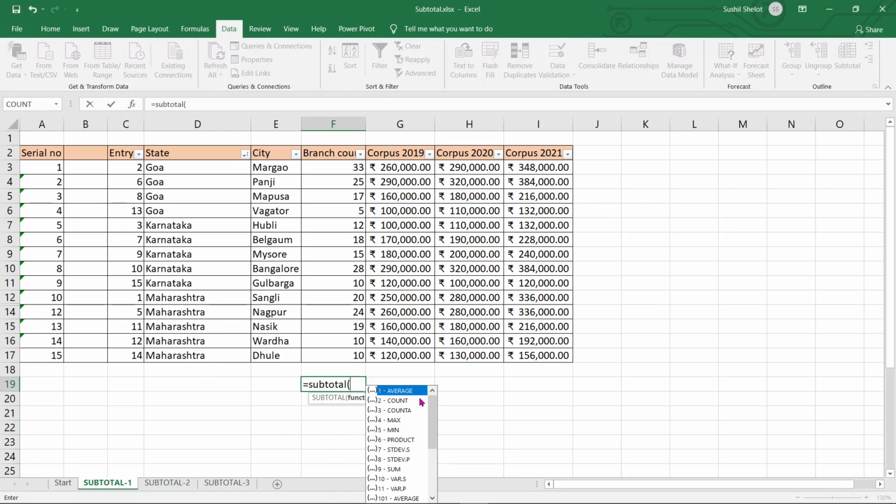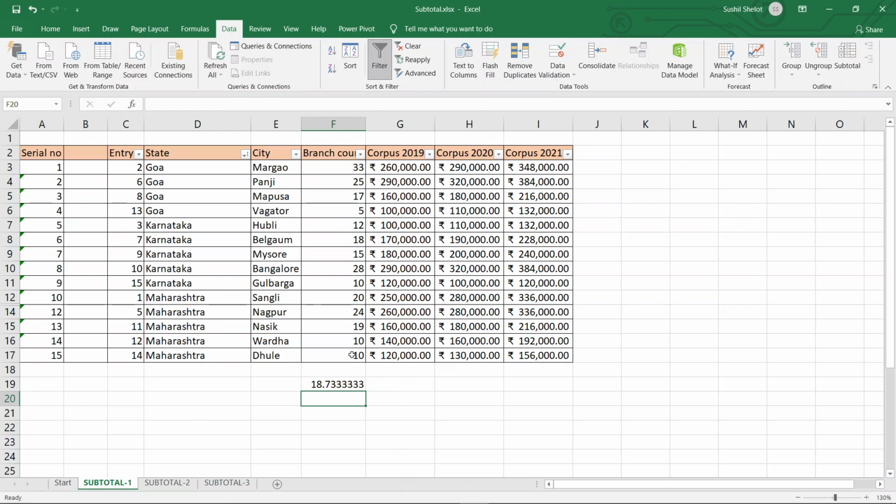It will be easy for me to explain the difference between this 11 and the next 11. So let me say average, double click on that, I say comma, and I choose these references. So the references now are chosen from E3 to E17. I close the parenthesis and I say enter. Now you see the value here appears as 18.733.